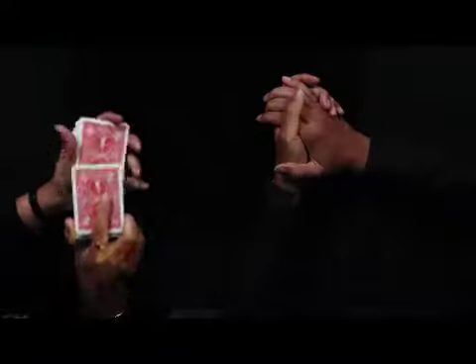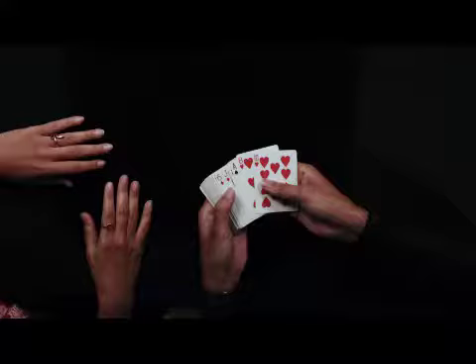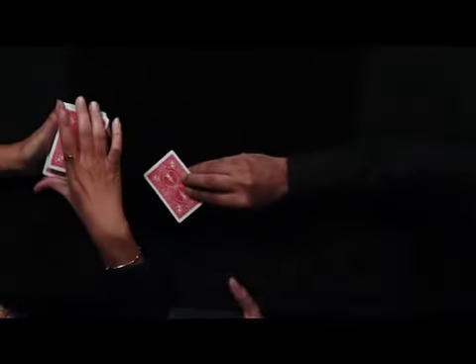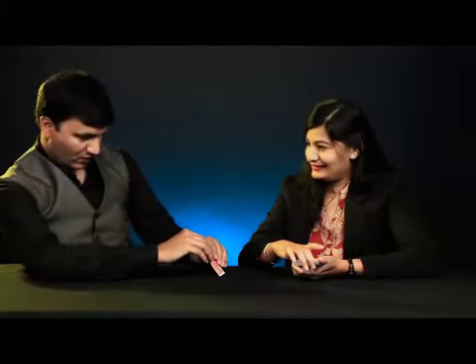Hi Prita. Ready for the next trick? Take these cards and shuffle them — as always, I like all my tricks to start with a shuffle. Now you can clearly see all these cards are shuffled. In this trick, I am going to ask you for three cards. I am going to control your mind such that I will ask you the name of a card, and you will give me them one by one. The only challenge is that you need to remember those three cards. So, give me Jack of Spades from anywhere in the center. Don't look at it — I will show you all three cards at the end. Wow, that's great.